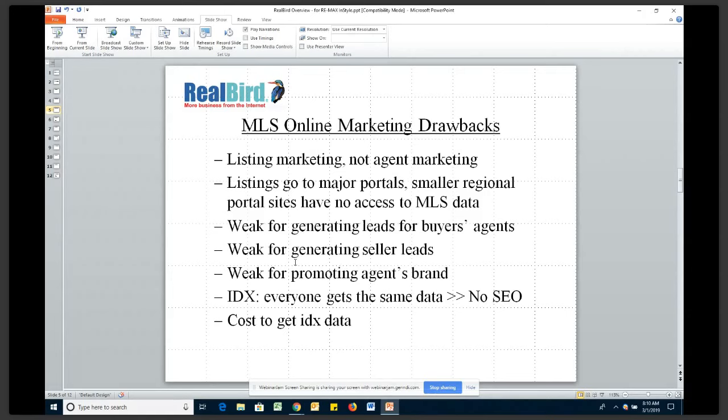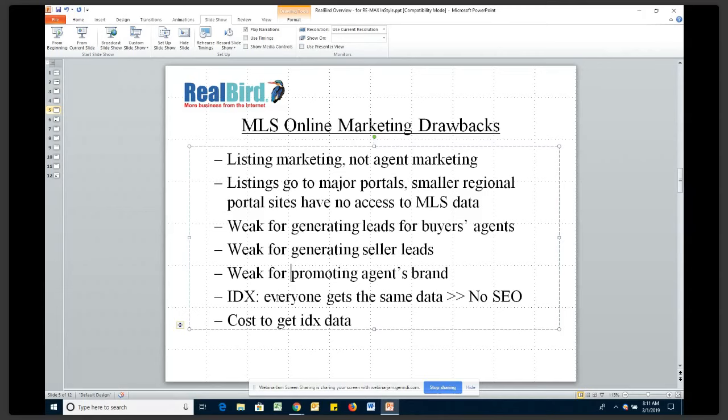So the IDX has come about. I forget how many years ago, but it's been around for quite a while. It's based on broker reciprocity, and a lot of agents, I think, are confusing IDX with a property search. They call the property search on their website that they get with data from the MLS an IDX, and it's fine if you call it that.